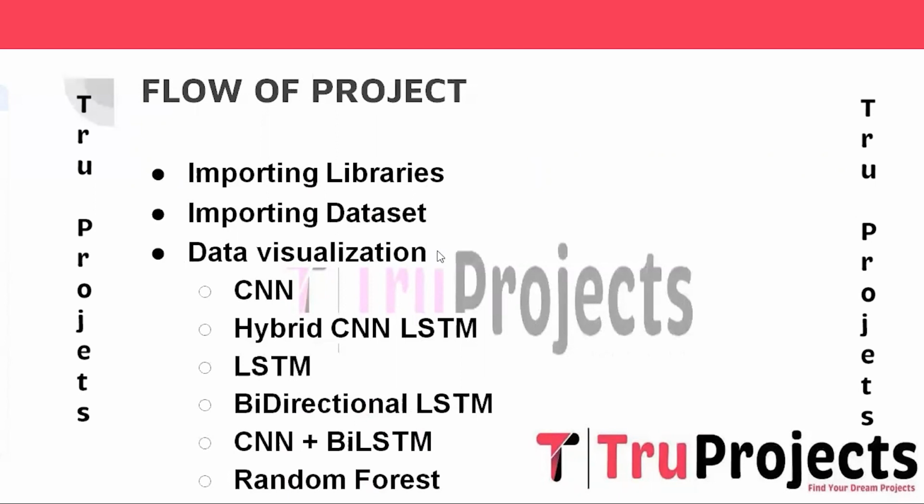Several machine learning algorithms are included. The first one is CNN. CNN stands for Convolutional Neural Network. It's a deep learning algorithm well suited for sequential data analysis. In this project, the CNN is employed to extract the relevant features from the ECG and the PPG biosignals. It can learn the intricate patterns and relationships from the temporal data, aiding in stroke disease prediction. Its ability to automatically learn hierarchical features can enhance the model's accuracy in detecting subtle abnormalities in the signals.